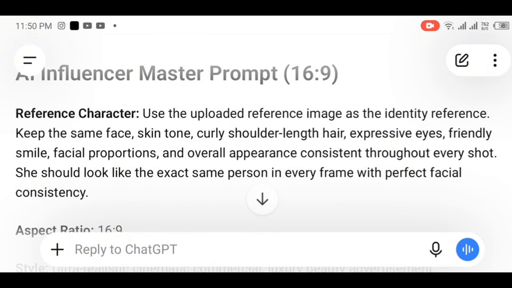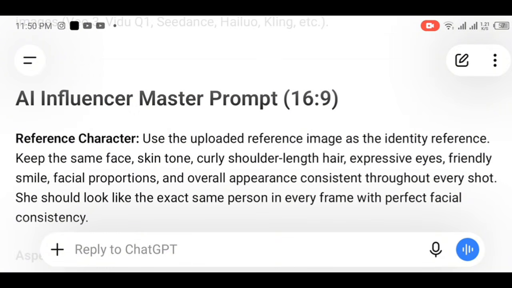Okay, now the prompt is just back and forth from this point, right? If you need the entire prompt, I'll leave it in my Telegram community where you can easily get access to it, and of course generate your own AI influencer. Okay, because the prompt is plenty. So I just quickly go through it anyway.